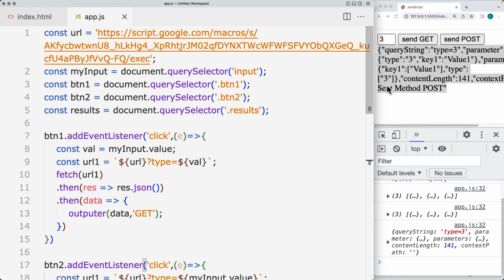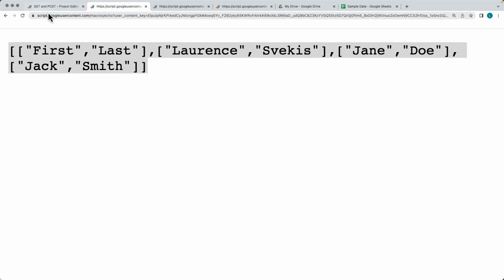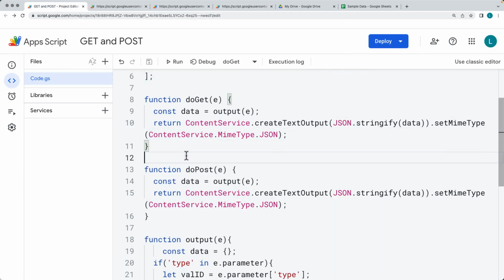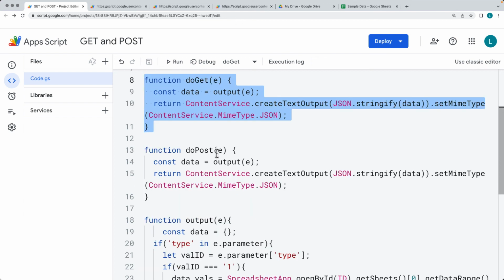So when you are trying to troubleshoot your Google Apps script, and you are trying to create an application endpoint, the best way to go is to first develop it with the doGet, and that way you can use the dev tool within the app script in order to try it out and just make sure it works.